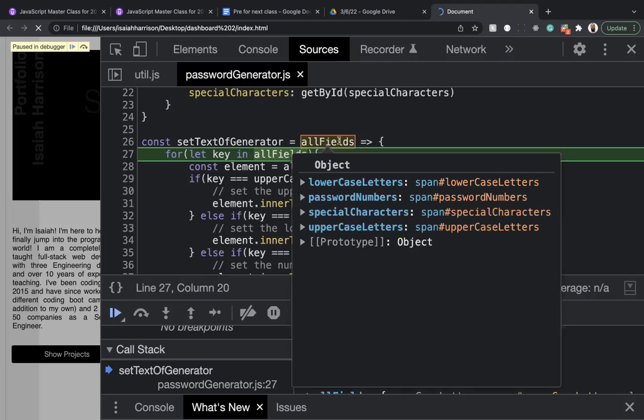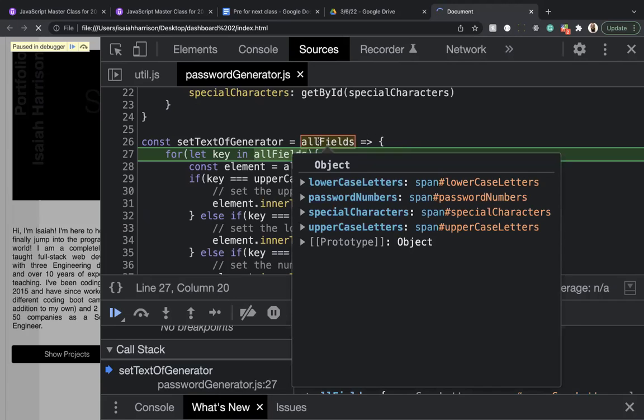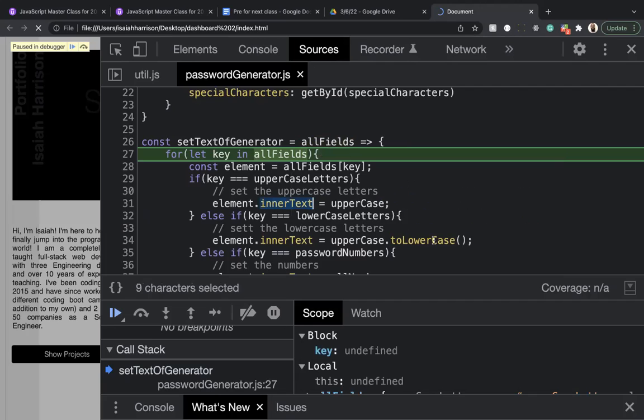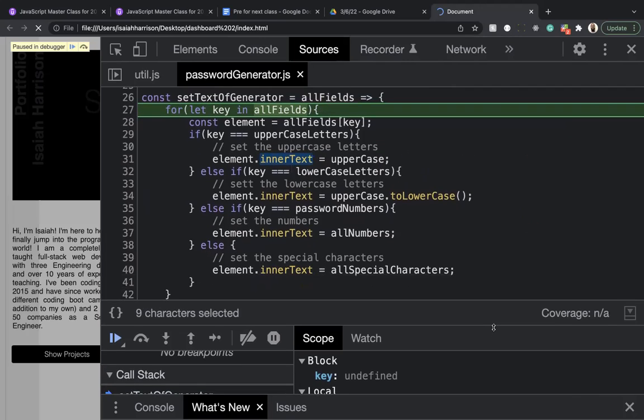So since we know this is an object, I'm basically going to loop over it. Depending on which field we're currently on, when we're looping over it, we're going to set the inner text of that. I'm going to go through so we can see this actually happen. Press this button here.